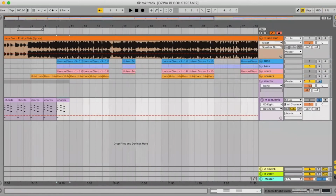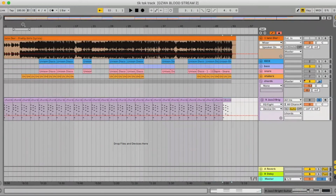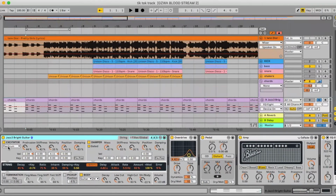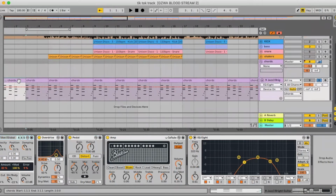All right, so this is going to go through the entire track with pretty much no automation. And I'm going to process this to make it sound a little bit grittier. All right, guys, so I got the Jazz 3 Bright guitar. And then I put some overdrive, a little bit of pedal distortion, the amp again with very little dry wet, and then I EQ'd it. So now it sounds nice and authentic.